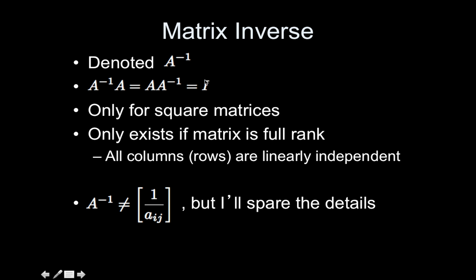See, now the only way I can get a square identity matrix, if you think about this, is if A itself is square. So in order to have a matrix that I can pre- and post-multiply A by, the dimensions of A must be the same, the row and column dimensions.